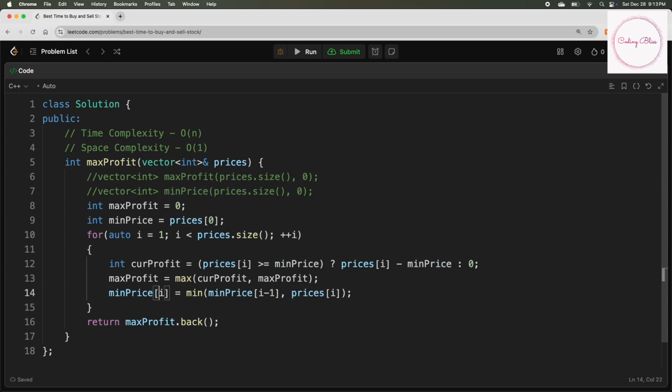In the same way you can keep track of your min price, comparing the previous min price value and the current price. This should give us the same output. I can just take these out before submitting.